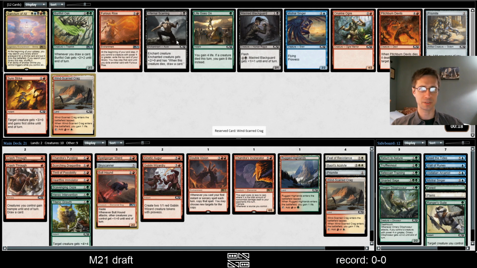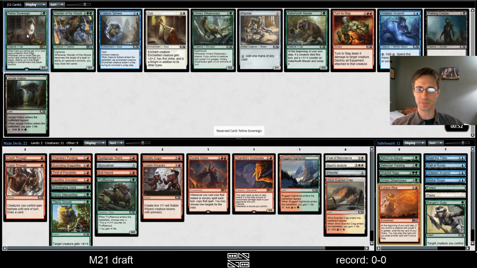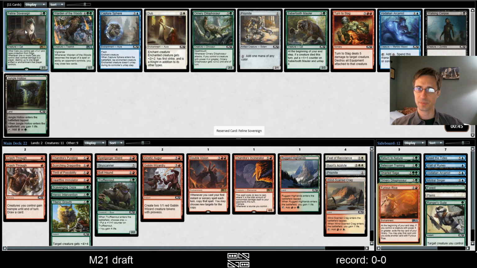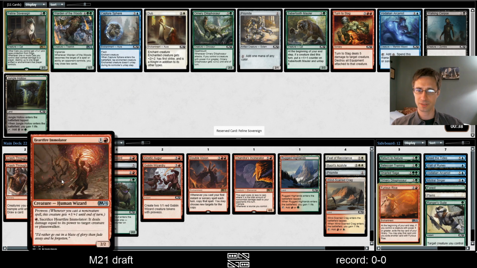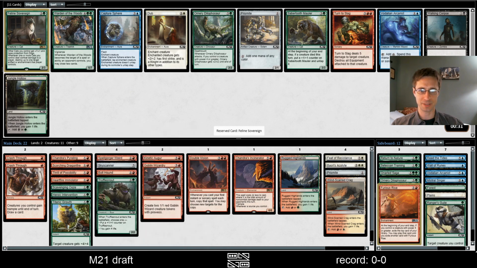So maybe we want Furious Rise. Is that possible? Or even the Ogre? Let's take it, though I'm not completely sold on it. Here we go. Other cats you control have protection from dogs. It's not bad, but it doesn't make any cats, and I don't think we have any cats. I always play against decks that are built around these cards. We have a dog now. And I just put them in my deck and it's like, okay. Turn to Slag. Yeah, I think we just grab that.